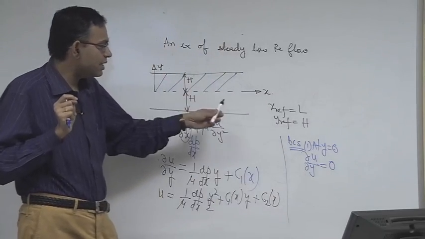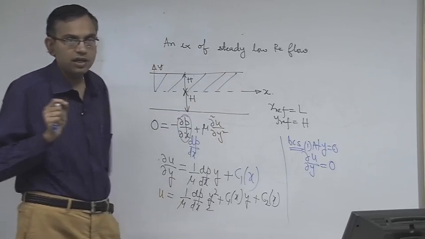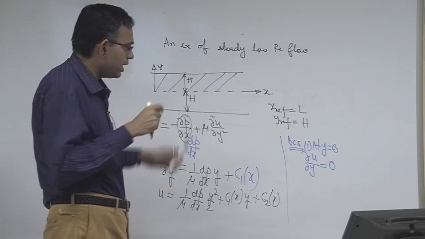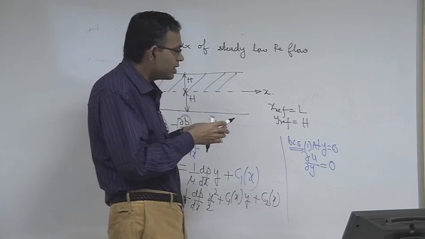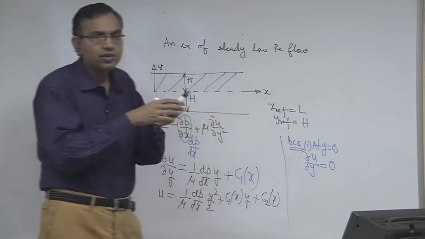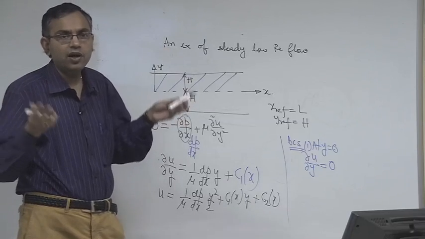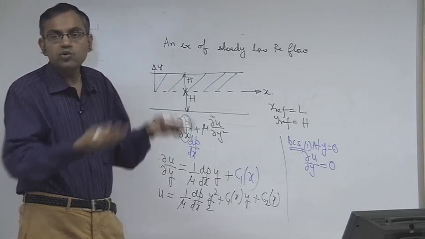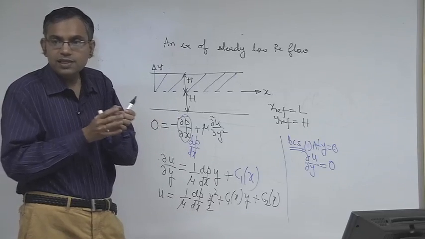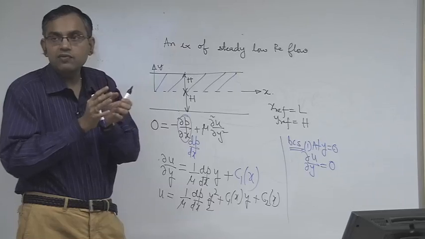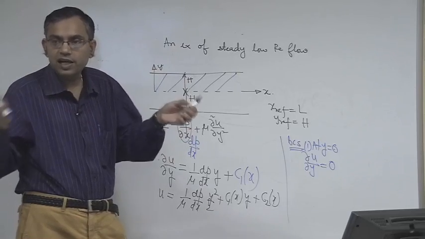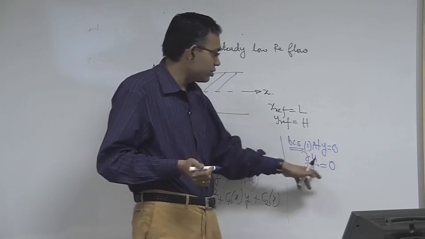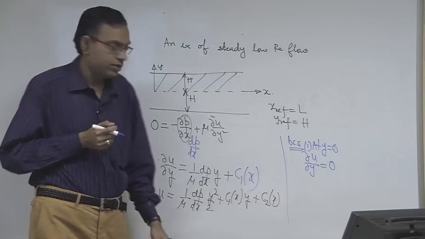But if that be the case, which is more often the case that we consider, then at y equal to 0 you have del u del y is equal to 0. So what I am trying to do is that I am trying to give you a specific picture, but trying to also create a broad picture which may deviate from the specific example. See, we can work out only one or two specific examples, but when you discuss about a theory, your understanding of the theory should be broad based so that it can address problems beyond what we are discussing. So at y equal to 0 you have del u del y equal to 0.